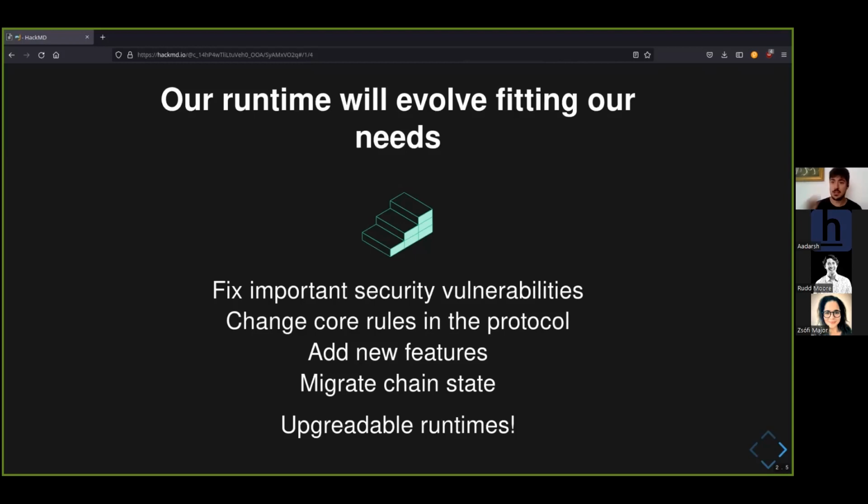There's just one transaction that sets the whole network working with the new updates, new features, and new security fixes right away. That's really cool, and I think it's very welcome and appealing when you're working with Substrate. As I mentioned, you can change core rules, add new features, fix vulnerabilities, and so on.